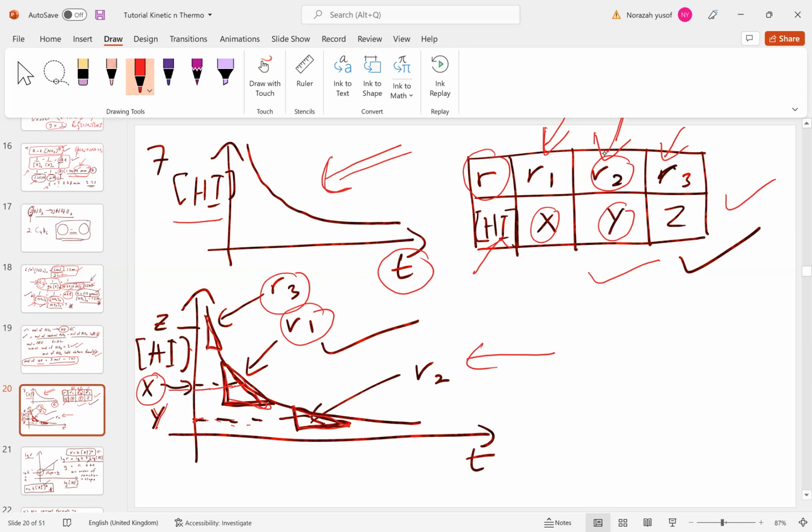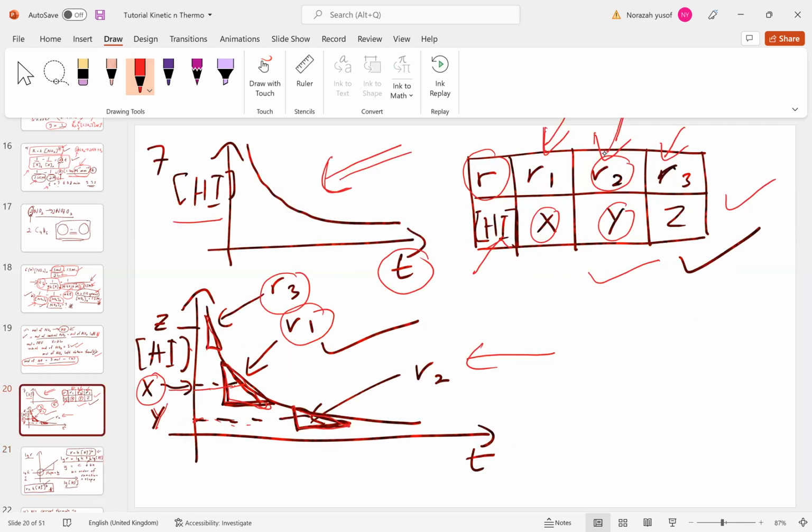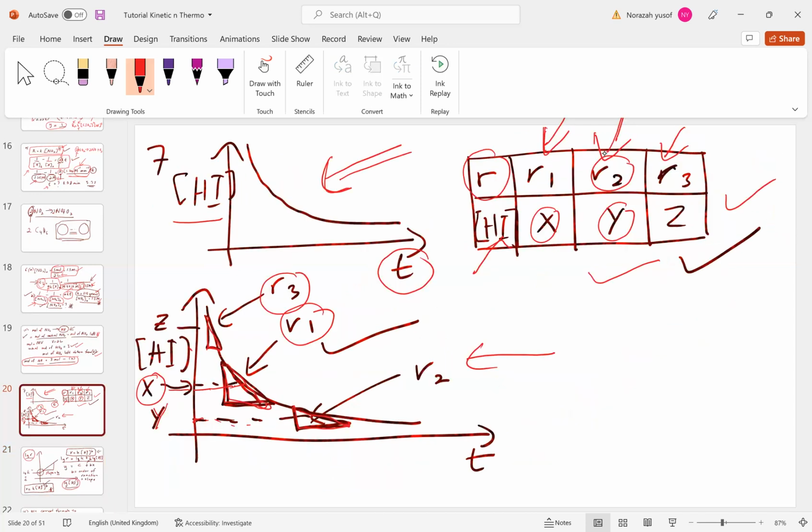Sebab soalan dia calculate concentration, plot the data and find the order of reaction dulu. Rate constant and rate equation. Kita dah buku apa ni dah? 10.55. Okay, sekarang ni daripada data yang baru, the new table, we need to plot another one which is log R versus log hydrogen iodide. Data yang baru, data yang ni.